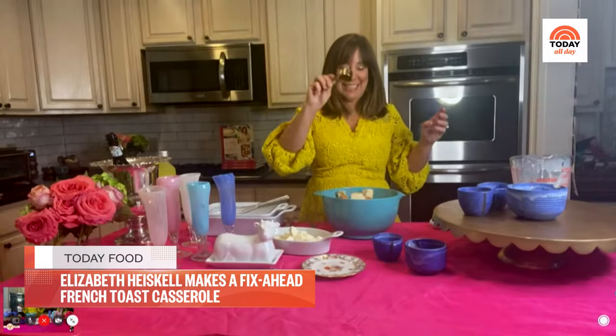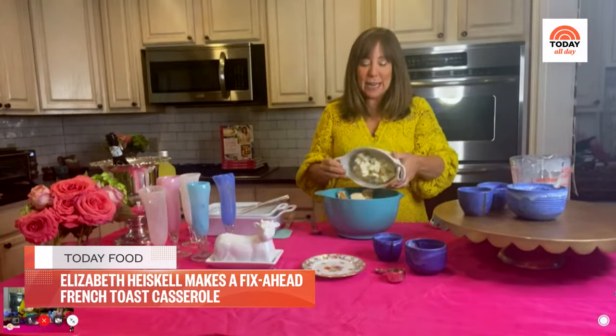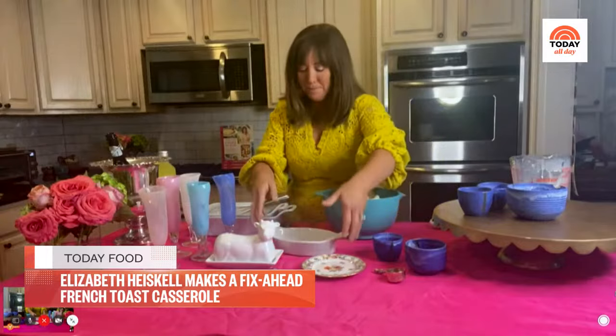Now I'm adding my cinnamon. And then we have some cream cheese. You want to make sure that it's room temperature. I did cut it up into small pieces just so that it will blend.